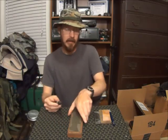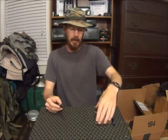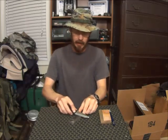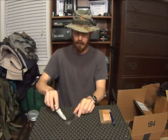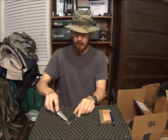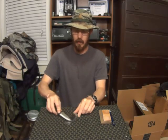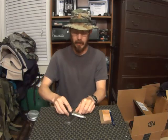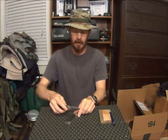I'm not going to spend all day on this because I got a lot of material to cover. I normally start out with a diamond stone because they tend to be fairly coarse. Now we're going to move to the medium fine, and we're going to do the exact same thing. Now the harder steels are just incredibly difficult to sharpen by hand. Now you can do it, but it just requires a lot more skill and more time. Obviously they're harder. The stone just isn't going to do as much work.